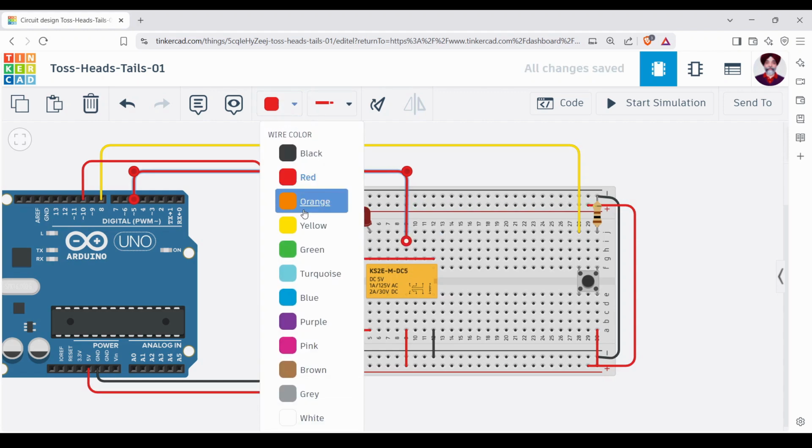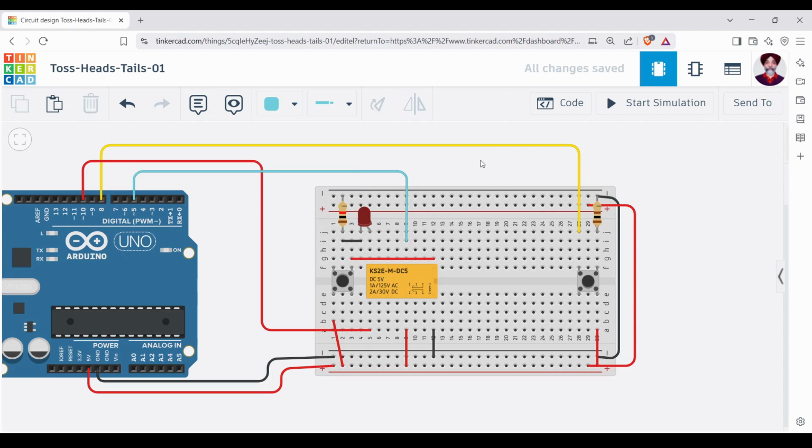That high is actually going to come from pin number 5. So if pin number 5 is giving a high, it will reach the LED, and if it is not sending a high, the LED will not light up.